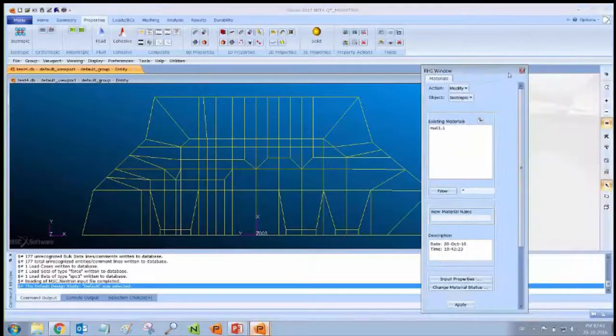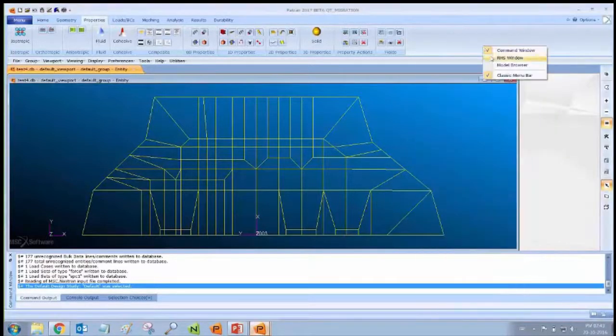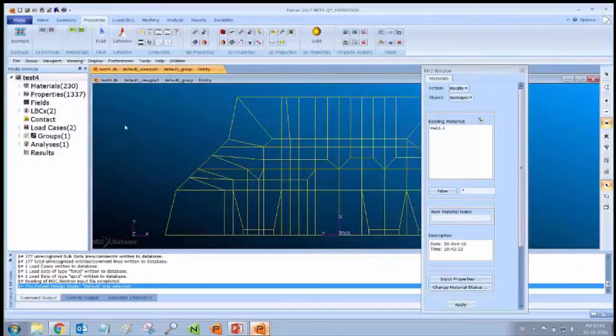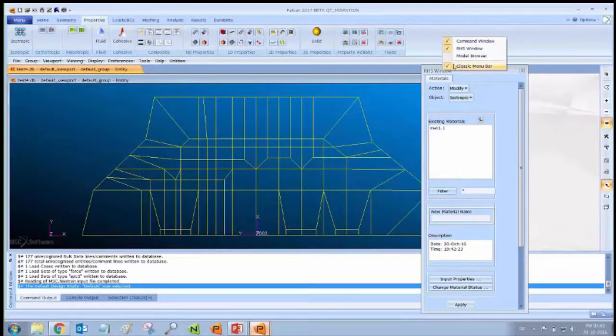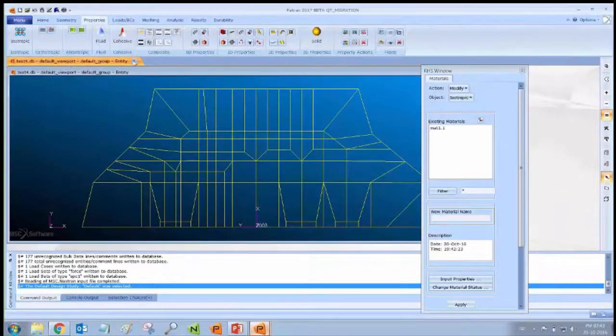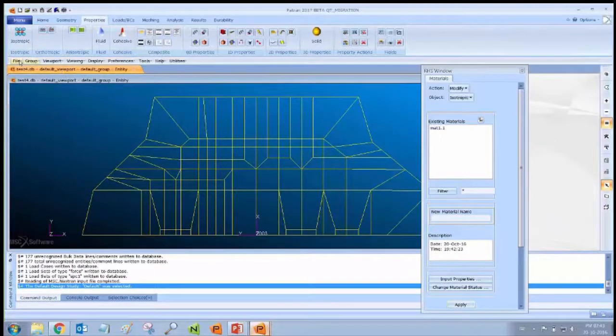Similarly, this can be dockable. Model browser is at the left side. There is a classic menu bar which appears below the toolbar. So user can access this. Similarly, this toolbar is also at the menu bar. At my right side, there is one question mark button. It shows the product version and the copyright information. This is to minimize the ribbon bar and maximize like this.